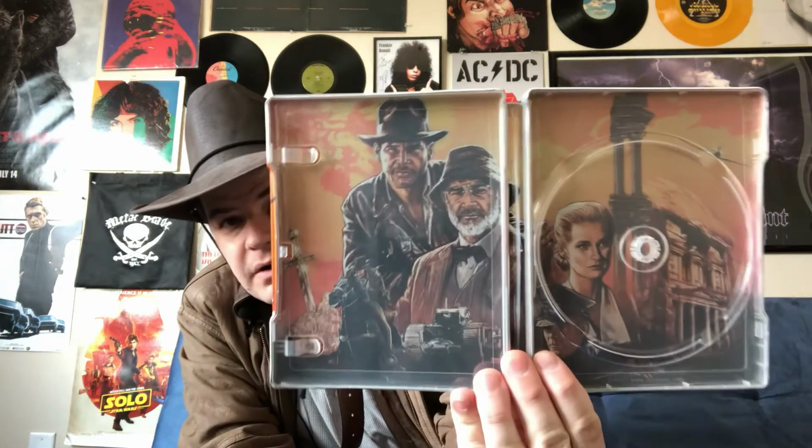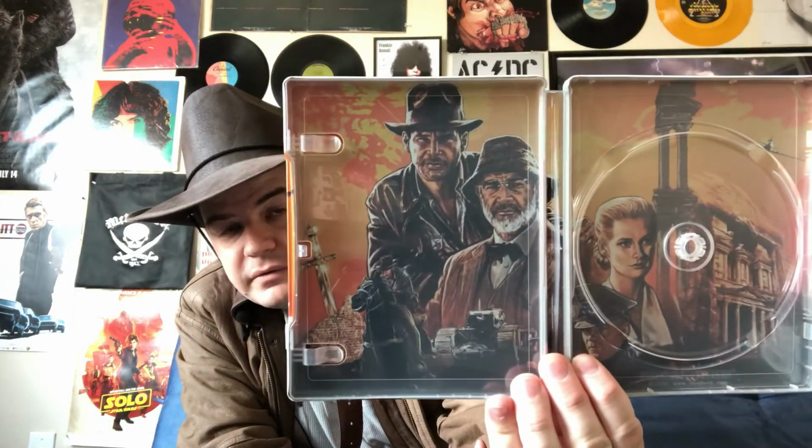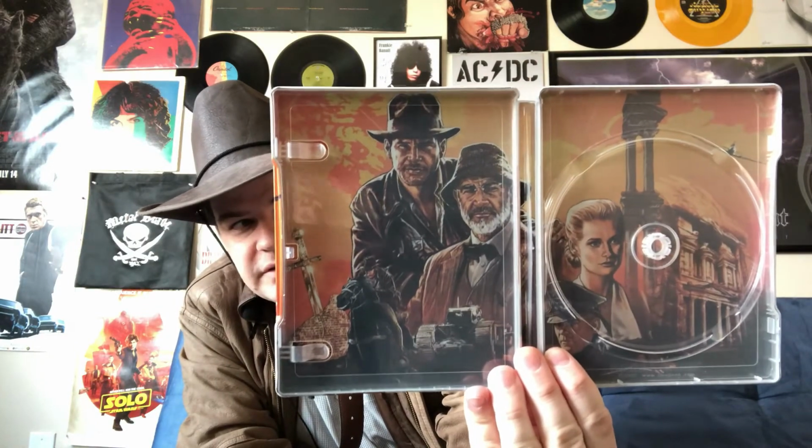came. Sadly, we just lost Sean Connery not too long ago, one of my all-time favorite actors, certainly the greatest actor to ever portray the character of James Bond, and I'm really glad they got him to come into this franchise, even if just for one film. Here's our artwork featuring some of the characters and locations that are visited in the film. And of course, the art on the back is the Holy Grail, which is the artifact they're searching for here, the cup that Christ drank from at the Last Supper that can supposedly grant immortality.